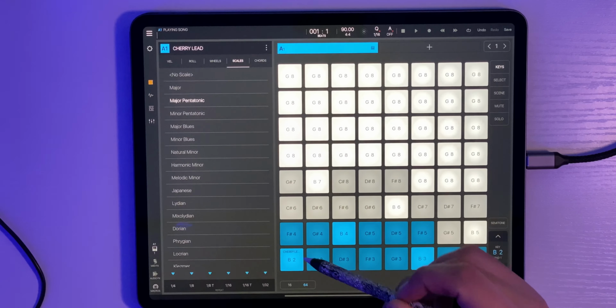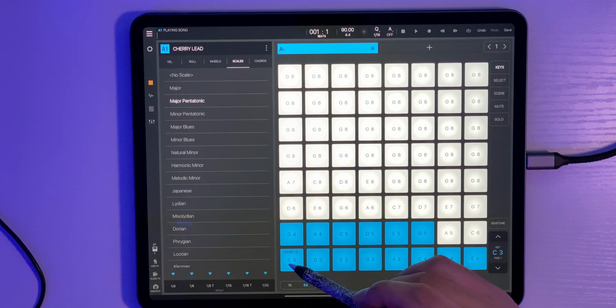Now, when you're just getting started trying to create melodies, I highly recommend the pentatonic scales, both major and minor, because they're what I call safe scales. You can play these scales with your key of choice pretty easily and the notes will sound right. So for example, this is the major pentatonic scale. We'll go back to C.